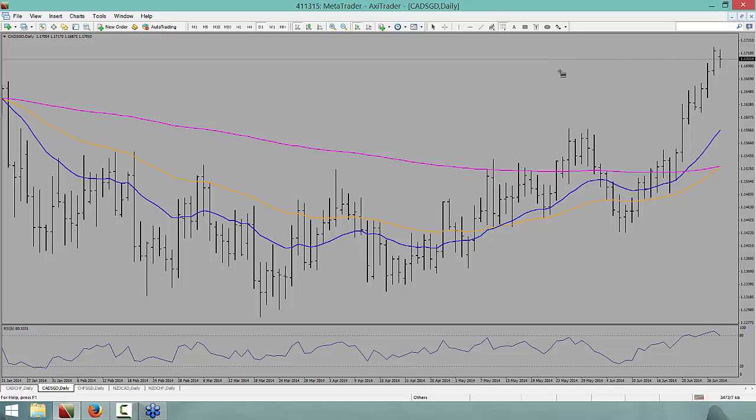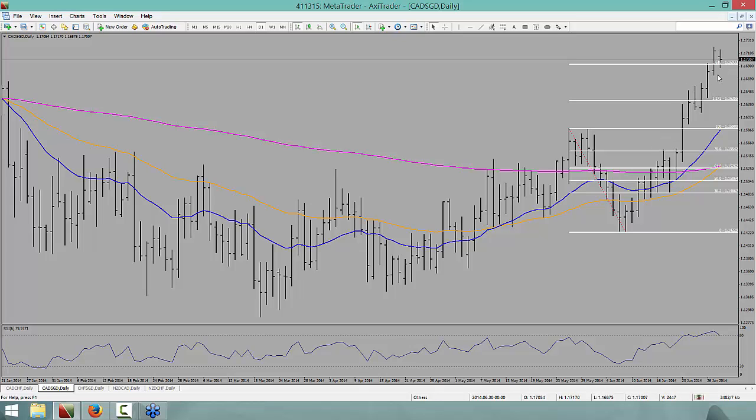CAD Sing. I don't know if any of you guys are still long this. I know I'm not, because I got stopped out under this test bar, which was disappointing because it kept going. Still long, good. Well, you've got every reason to stay long. You had two buyer bars though. Your stop should be underneath this here, so it's well traded. Good stuff.